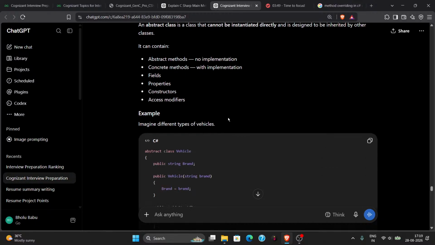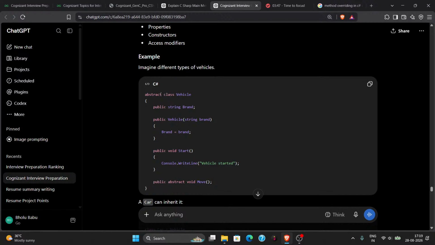Example: imagine different types of vehicles. Abstract class Vehicle, public string Brand, and a public Vehicle constructor that sets the brand.